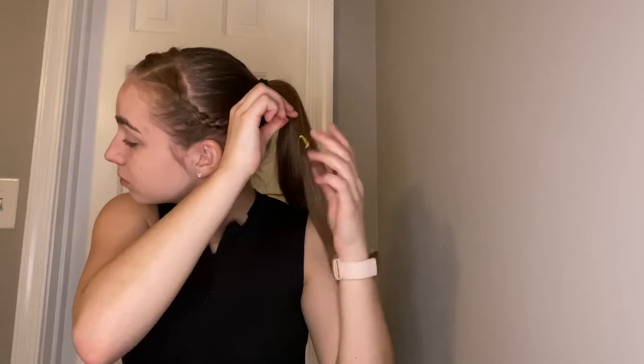So this is kind of the basis. Then I take out the little hair ties. I make sure that I like the way the braid looks, which looks pretty good for this, so I'm happy with that. Then you take out the little hair ties that you put in to hold your braids in. My least favorite part. And then take out the braided section. I mean, you can leave it in if you like. I just like it better when it looks all the same and uniform.